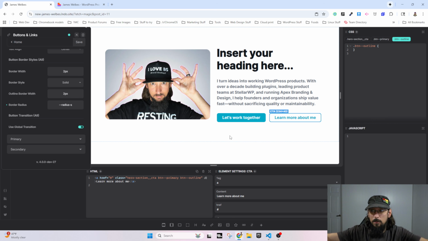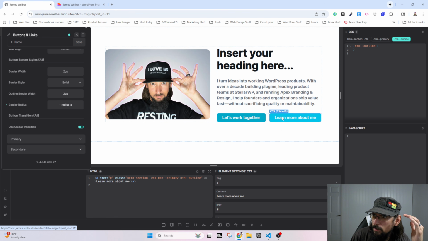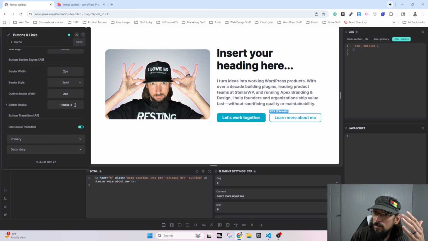And I'm done. I'm done with the buttons, dude. I'm done. Moving on. I didn't have to do all this extra styling to get the solid button versus the outline button. I didn't have to do the hover states. The border radius was easy. Again, I didn't have to remember anything. I just typed things here until it looked good. I started with regular radius, and I thought, nope, that's a little too much radius. So I bumped it down to -S, and there we go. Moving on to the next section.